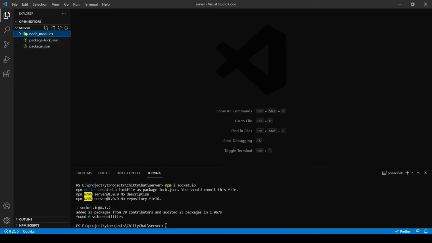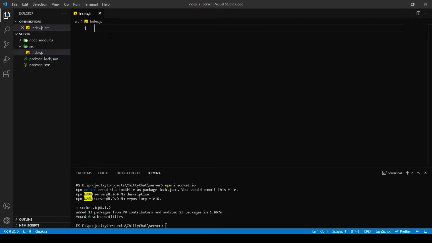Now I'm going to create a src folder inside this, and inside this I'm going to create an index.js. Here I need the HTTP module first.